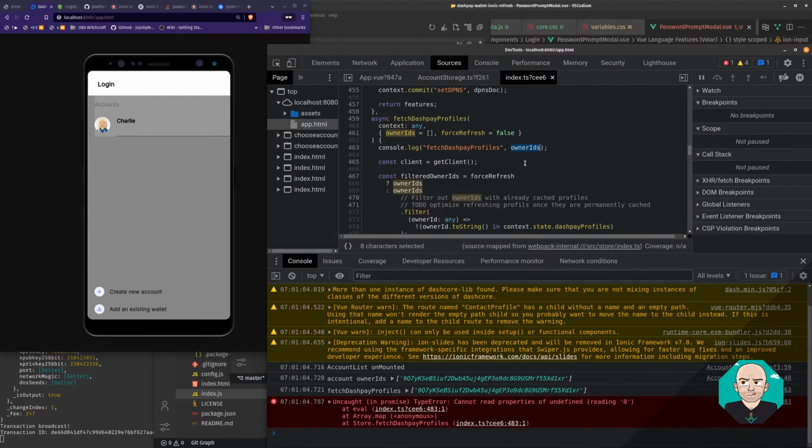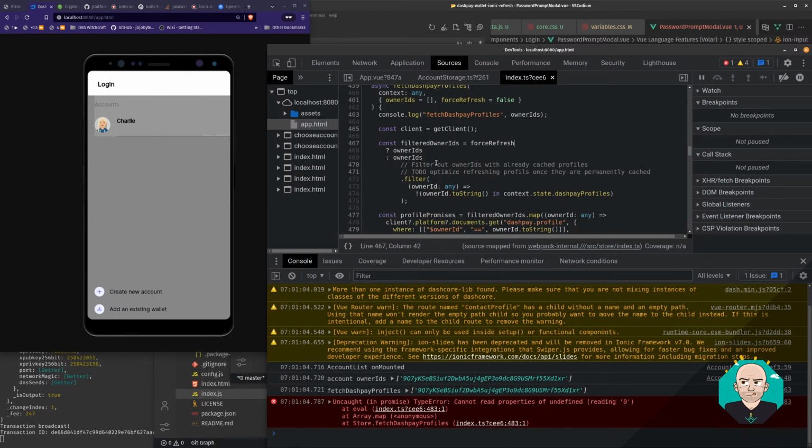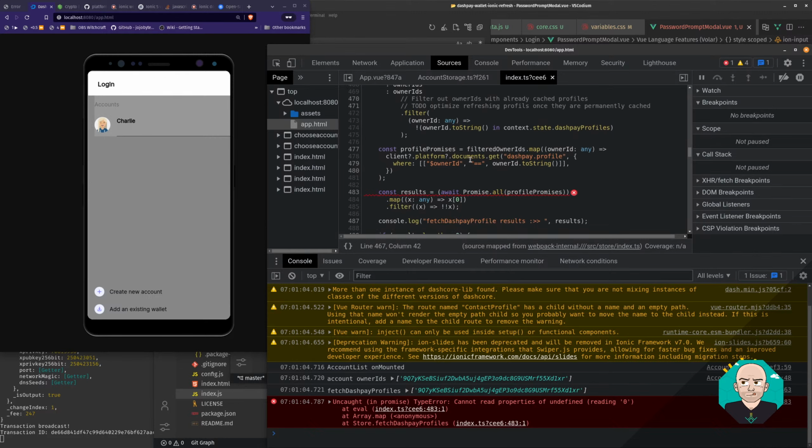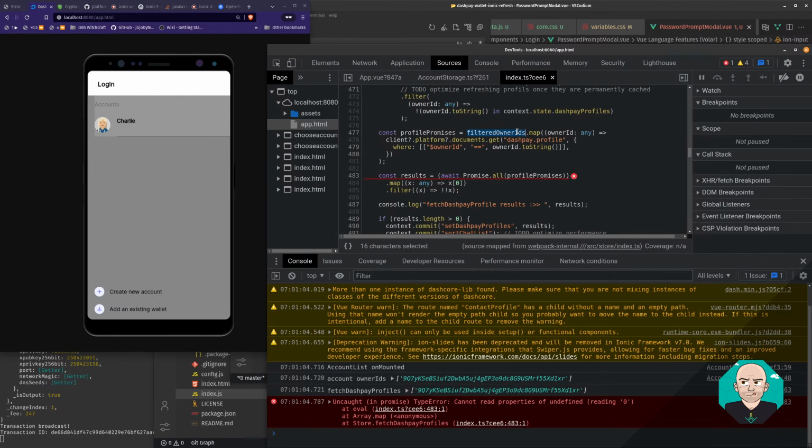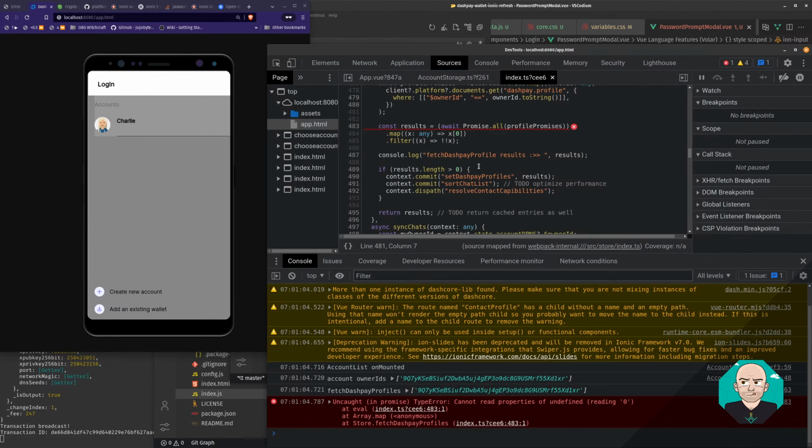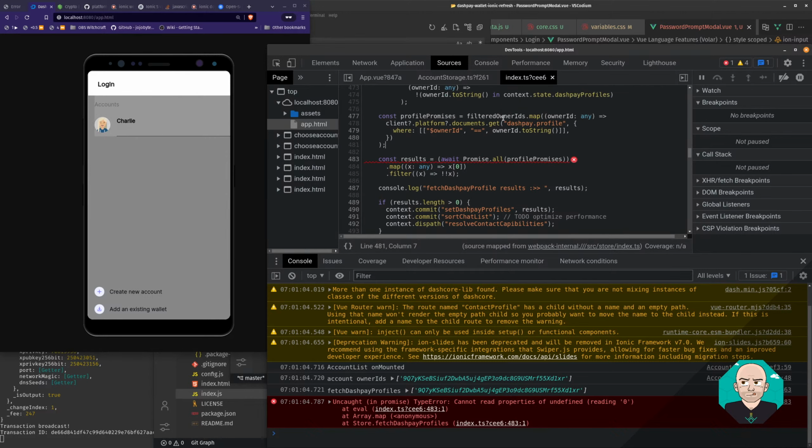So it's showing that. It does the get client. Sees if it needs to force refresh. It filters owner IDs. And then it, well, filters and then it does these requests, which should be getting returned as the values, which means I don't know if this will work, but I'll try it. Oh wait, why am I doing it there?